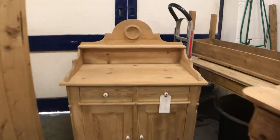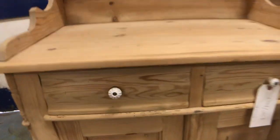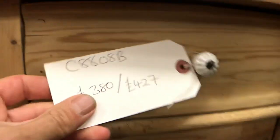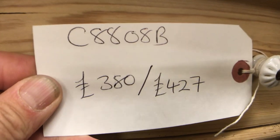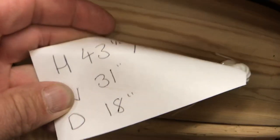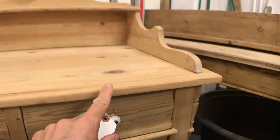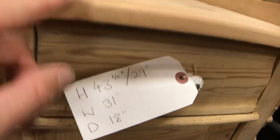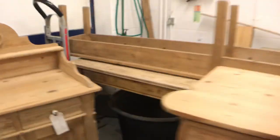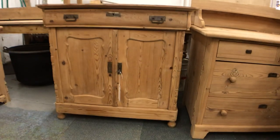Another base with a nice attractive back piece on the cupboard, and it's got white porcelain knobs. This is Dutch I think — or possibly Belgian, not entirely sure. The height is 29 inches to the mid-point and 43 and a half inches to the top. This is an old Dutch cupboard.